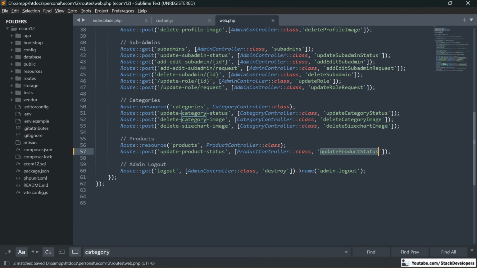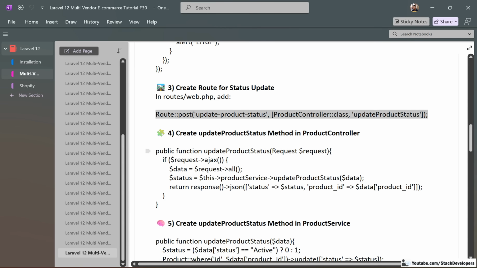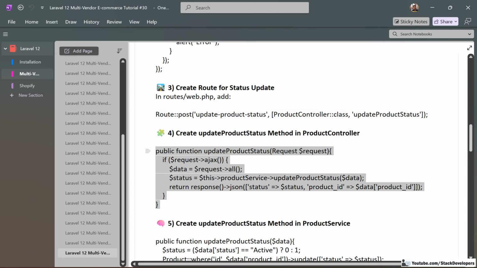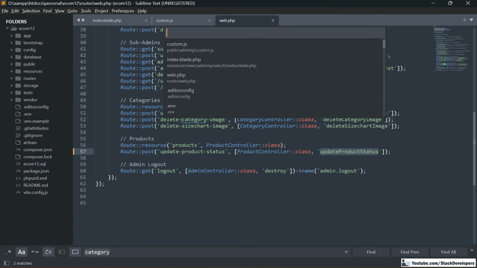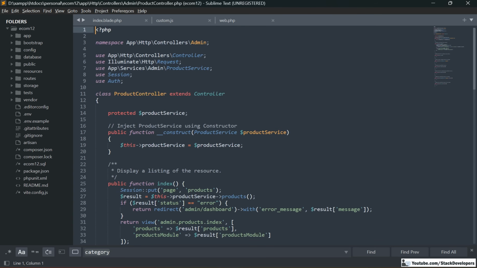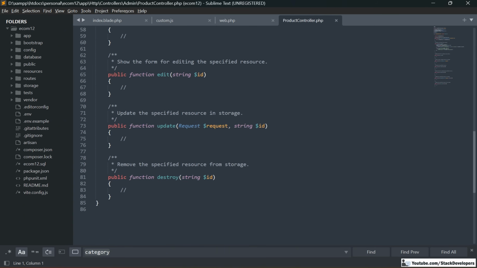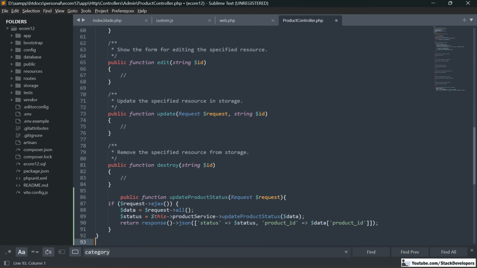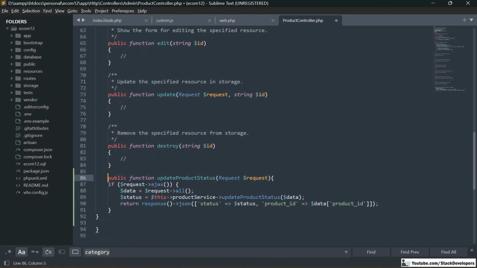So now we are going to create this update product status function in the product controller. Here we are going to create a new function, as the other functions are resource controller functions that we can't use, because this custom function is required for this one.